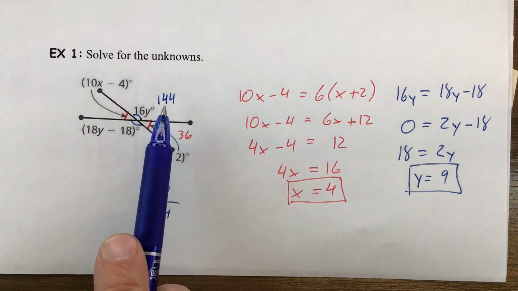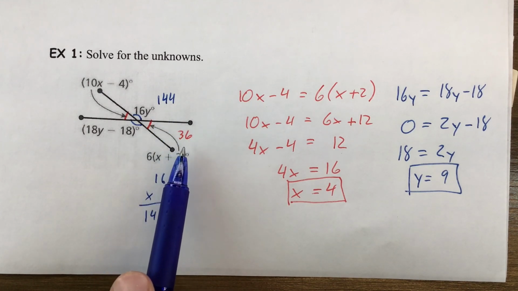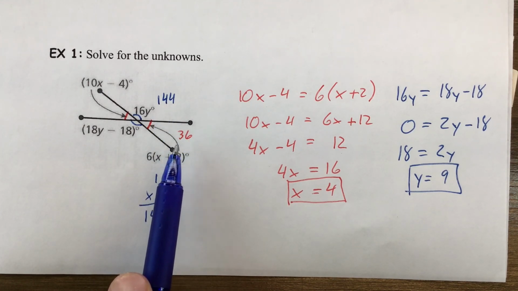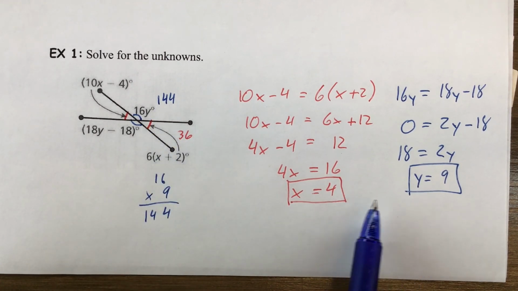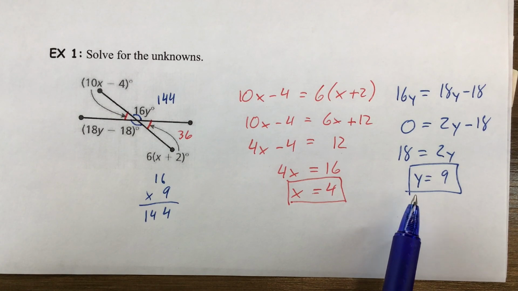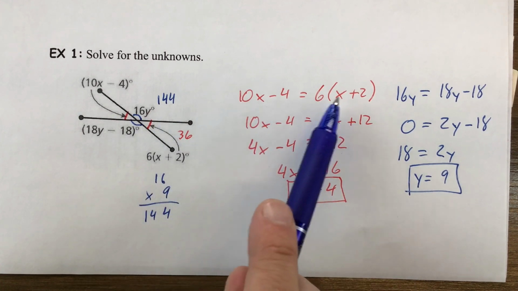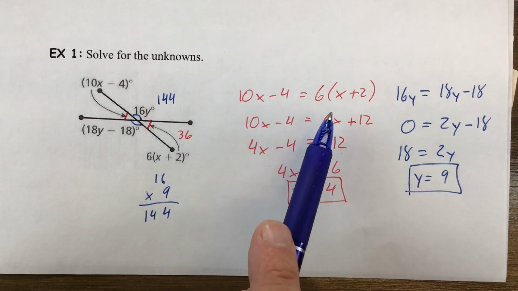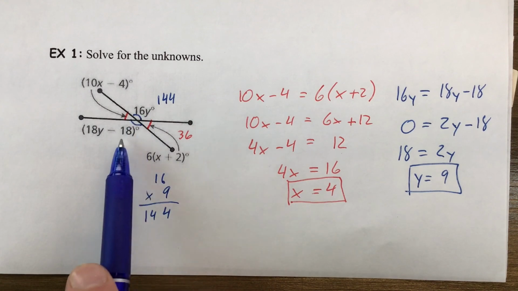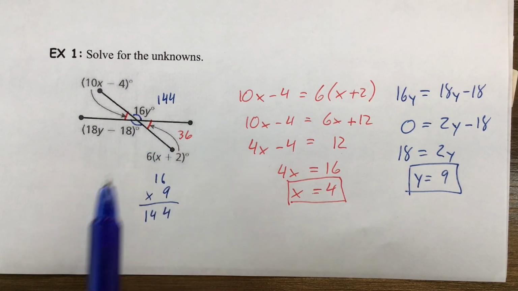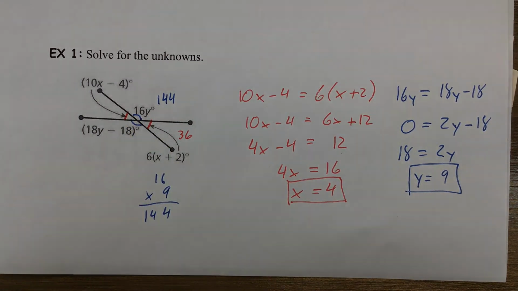But we got 144. And does 144 plus 36 make 180? It does. It adds up to 180. And that's what I wanted to check at the end there. It's one thing to plug the variables back into the original expressions you used and see that they turned out to equal each other. But you also get the opportunity here to check both of the different types of angles that you get and see if they truly add up to 180 degrees.